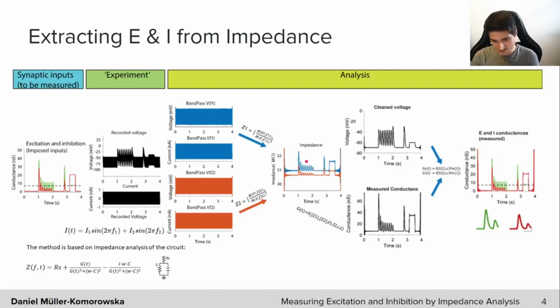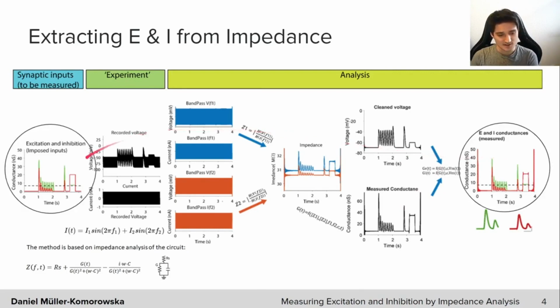Now, to get from the impedance to the total conductance, we can use this kind of equation down here, which describes the impedance at a frequency f for this kind of rather simple RC circuit, and we can rearrange this formula such that we have Gt on the left, and from that and having two frequencies, we can isolate the total conductance. Now, with the clean voltage and the total conductance, as I showed on the previous slide, we can calculate Ge and Gi. And as you can see, this unknown quantity we have almost perfectly isolated. Our measured result in this simulation looks almost identical to the ground truth conductances.